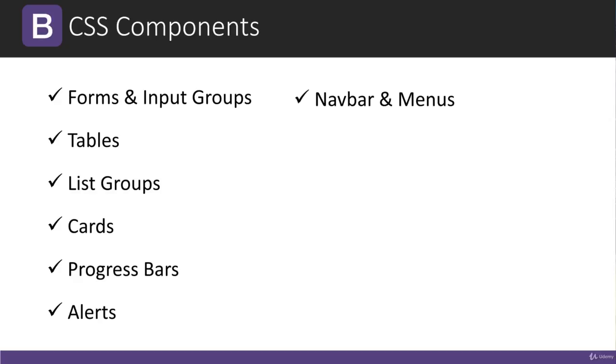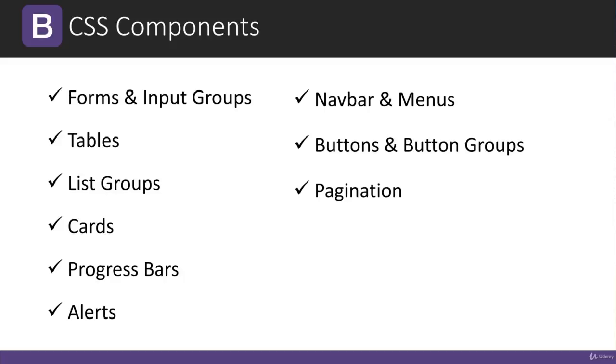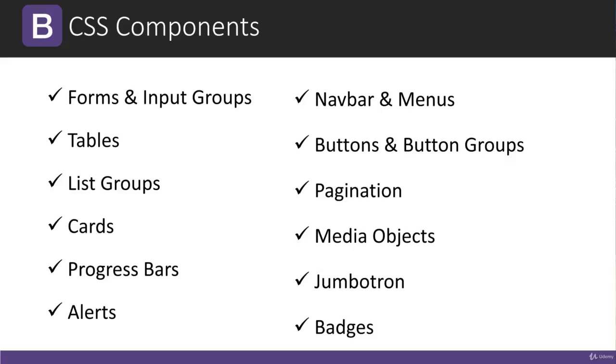Navbar and menus is a huge one, because to implement a navbar with just HTML, CSS, and maybe JavaScript for some drop downs is quite difficult actually. And Bootstrap makes it very, very easy to get that functionality. We also have buttons and button groups, pagination, media objects for news sites and blogs, a Jumbotron, which is like a big showcase area that you can put headings and buttons and all kinds of stuff in. Badges, so badges go really well with list groups. If you wanted a list of categories and you want to put the number of posts in that category inside a badge, you could do something like that.